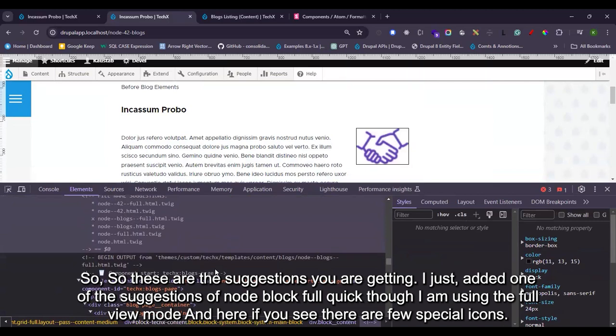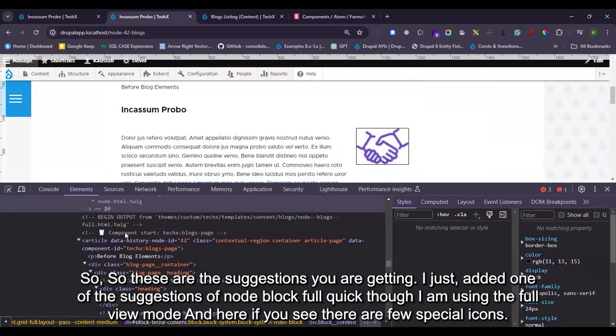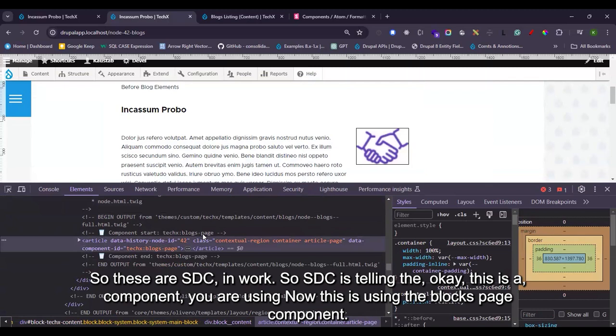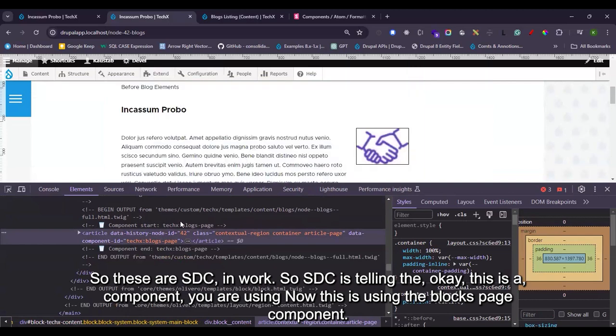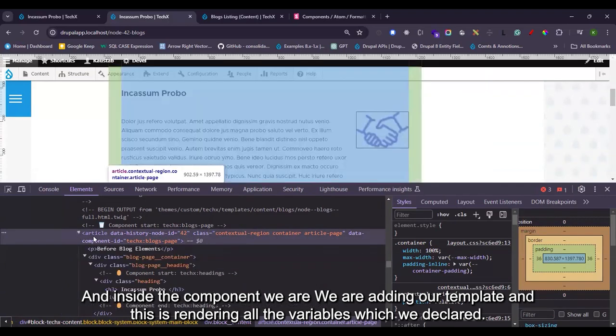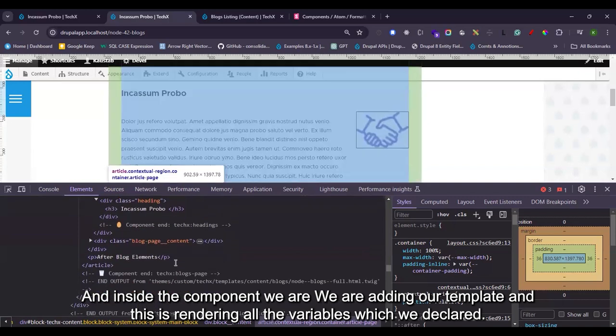I've just added one of the suggestions, node block full twig, so I'm using the full view mode. And here, if you see, there are a few special icons. So these are SDC at work. SDC is telling that, okay, this is an SDC component you are using. Now this is using the blocks page component, and inside the component we are adding our template, and this is rendering all the variables which we declared.